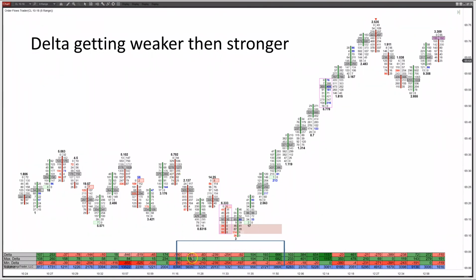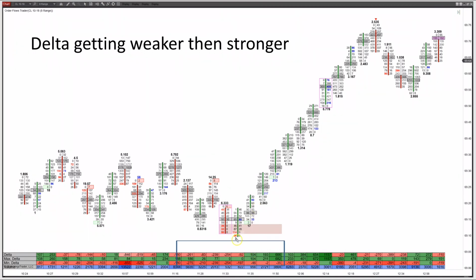Here, it's sort of going back and forth. It's negative, minus 180, minus 261, minus 83, minus 239, minus 254, minus 92, right on this low. Then positive 104, 193, positive 666. But what you're looking at as you're tailing off coming into this low, it's getting weaker. Minus 254, minus 92 on the low. Then it starts rallying right off the low.